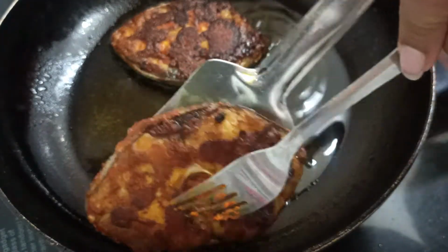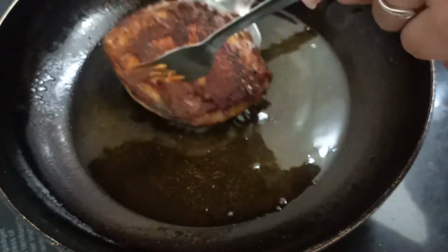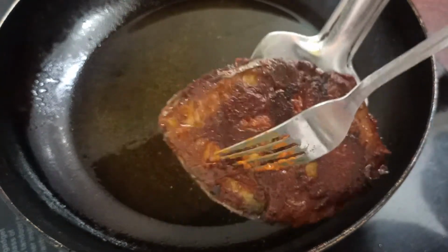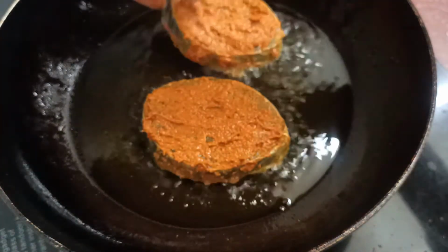Do not keep the flame on high because we don't want to burn it and we want the fish to cook well. Repeat the same with the rest of the pieces.